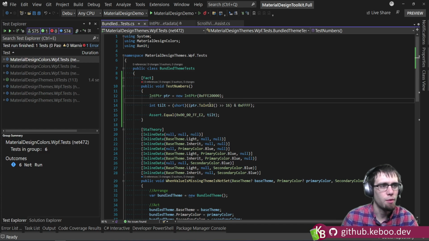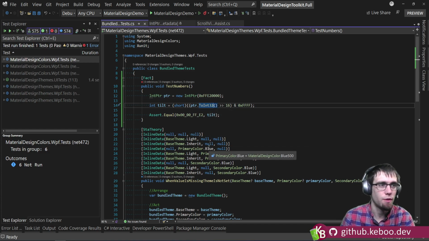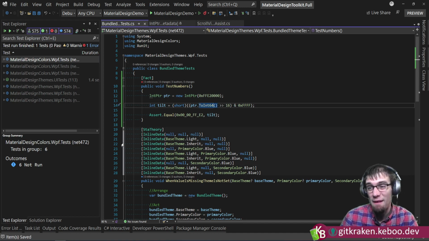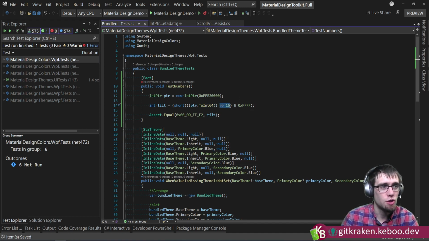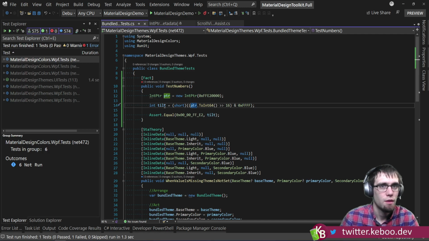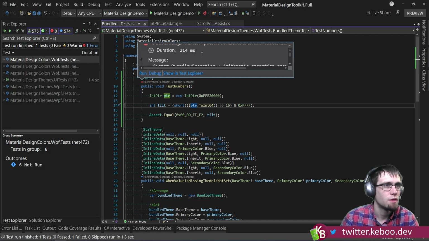Perfect, problem replicated. I believe the simple fix here is we just convert this to an int64 and then everything should work. We're going to shift it down 16 bits. We're going to still strip everything else off. And I think it works. But this is why we write a test. Because now when it tries to convert the pointer to a numeric value, it will end up with extra bits. Let's see.